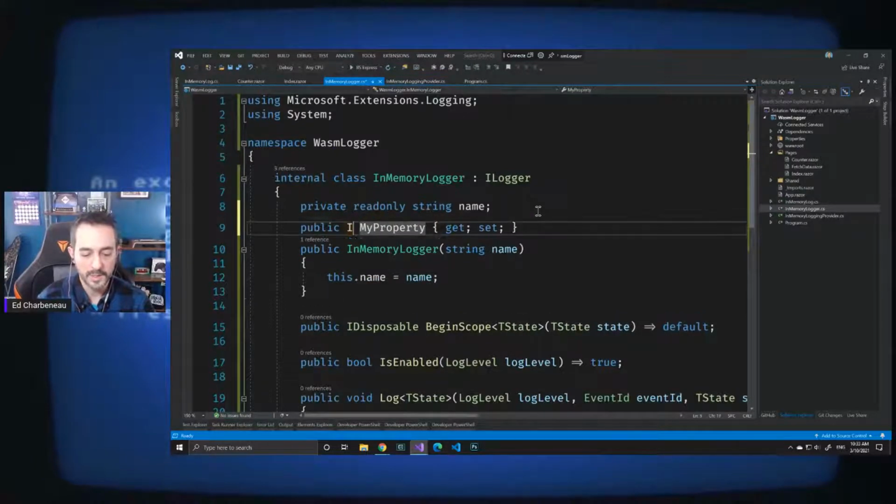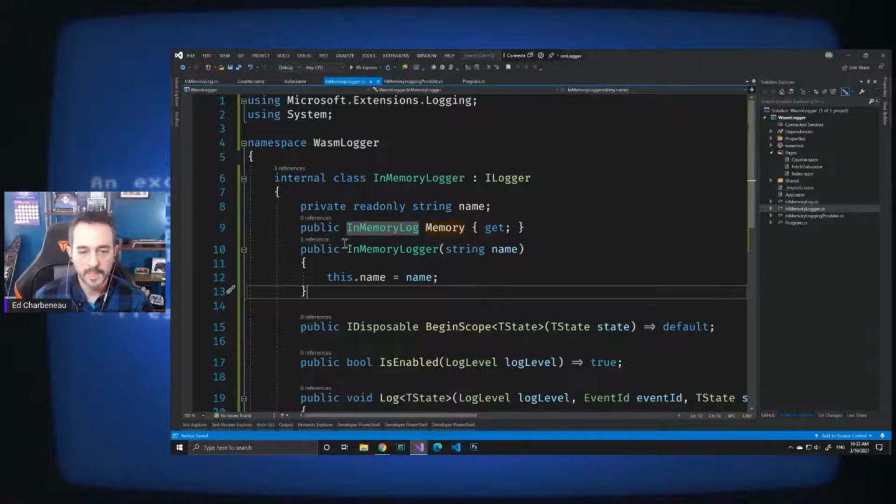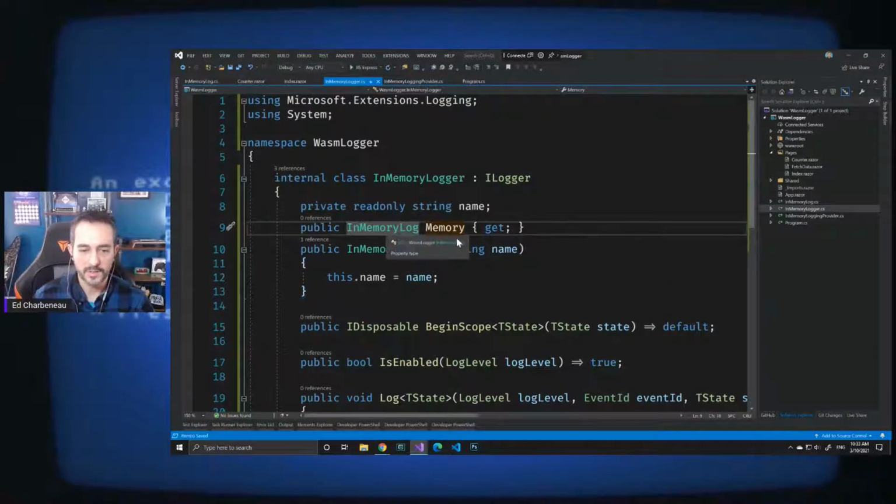And this is going to be an in-memory log. And I'm going to call this memory. And I'm going to remove the setter from it because I'm going to set this through the constructor. So when I remove that setter, it's going to be a private read-only property.